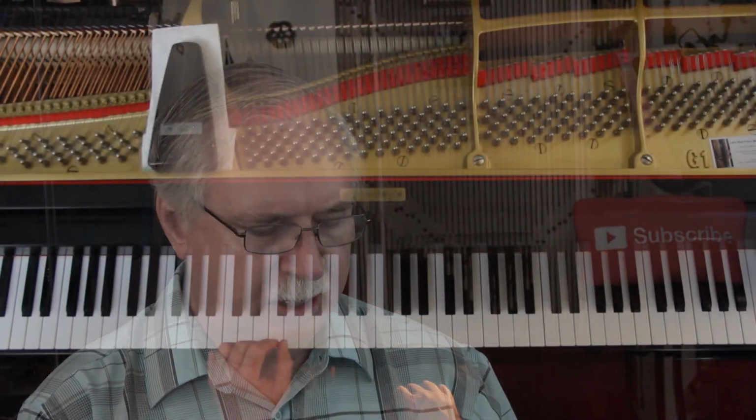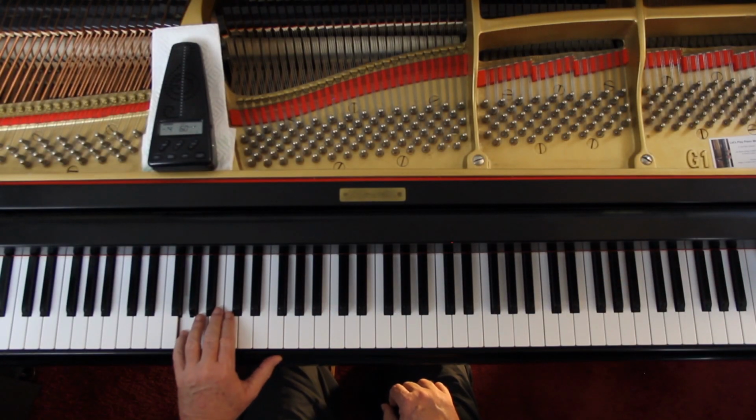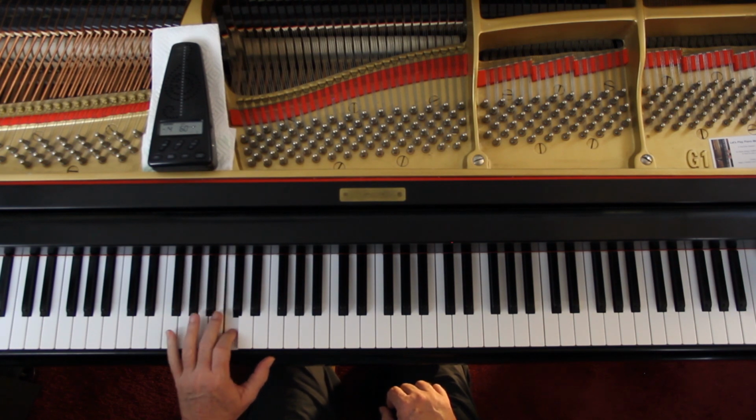Wonderful, ain't it? One little tricky spot for the left hand, look out. At the end of the second line, you're here to here. And then the third line, you play that C with second finger.